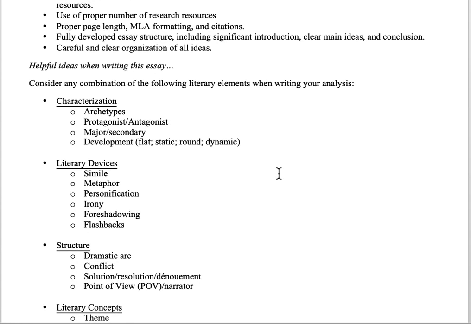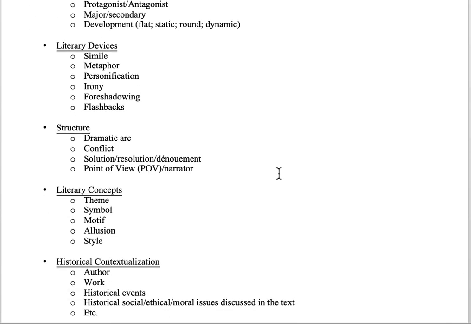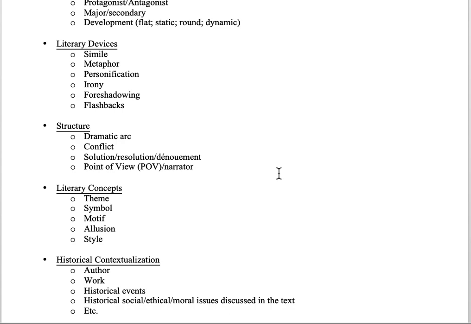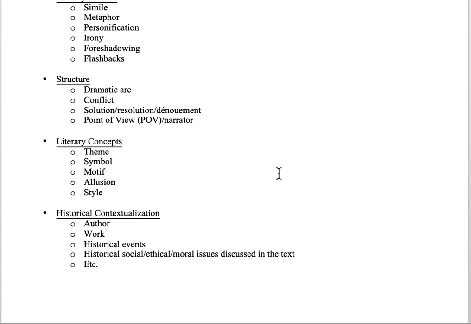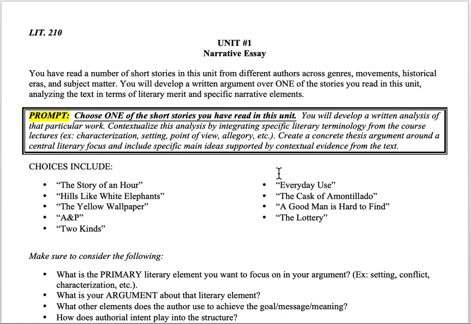Some helpful ideas when you're writing this essay, just as a reminder, think about these things: characterization, literary devices, structure, literary concepts, historical context. There are a lot of different things you guys have studied and you know how to integrate into this argument. So if you have questions, let me know. Otherwise, you guys should be pretty good.